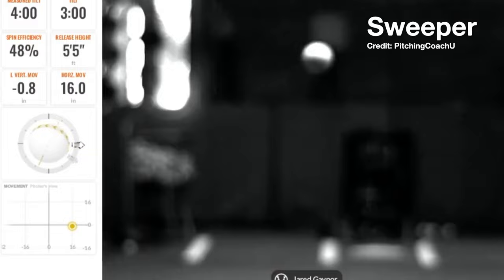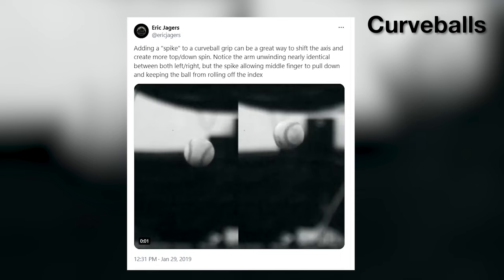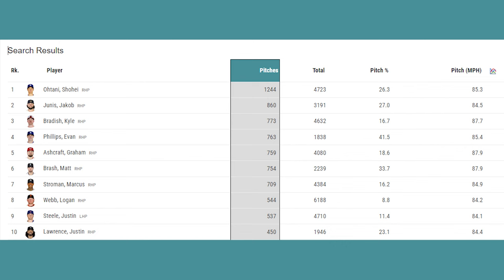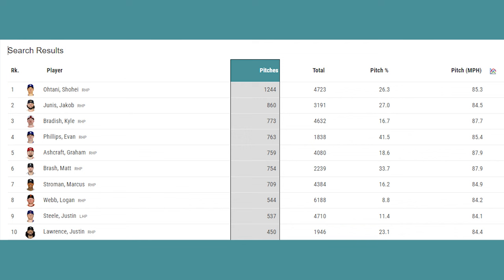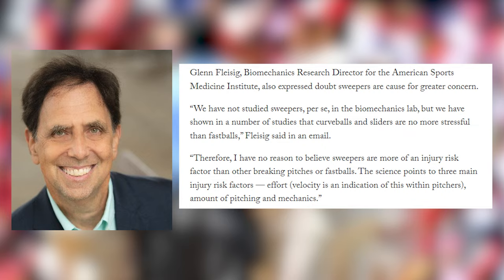But if curveballs are more stressful, and sweepers are harder than curveballs on average by about two miles per hour and thrown similarly with different orientations, maybe there's some merit to this idea that relative to other pitches, sweepers are more stressful. If you pull pitchers who have thrown the most sweepers above 83 miles per hour over the last two seasons, two of the top three right now are down with injuries. The rest are a mix who have been surprisingly healthy of late and some that haven't, but for non-UCL reasons.